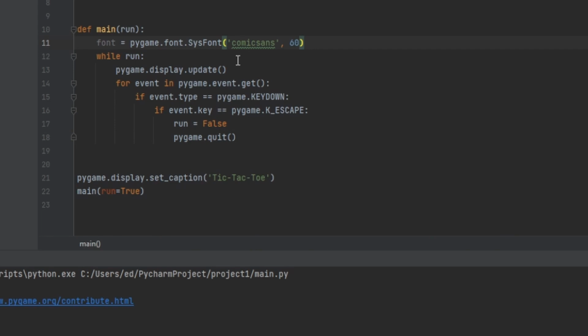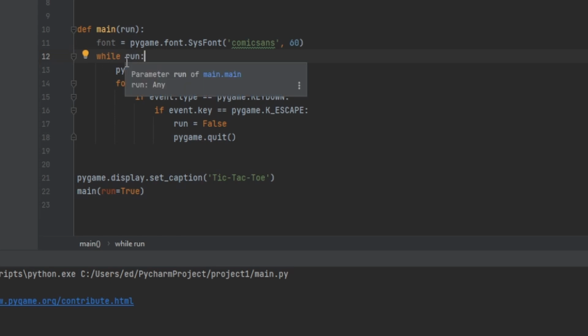Okay, so we got the black screen down, which is great, but we want the title and we want it to bounce around. So let's create these labels. We could create it inside of the run loop, or we could create it up here. The problem with creating it inside of the run loop is that it's going to constantly create it every single time, and it's going to be a lot more work for your computer. So instead, we'll go ahead and create it one time before the while loop.